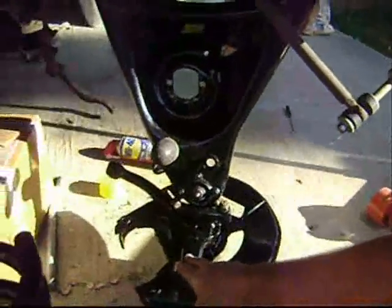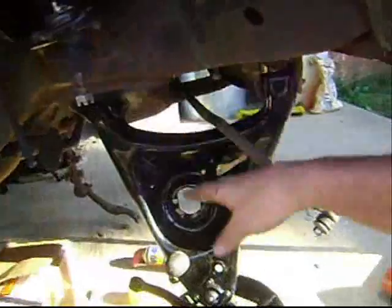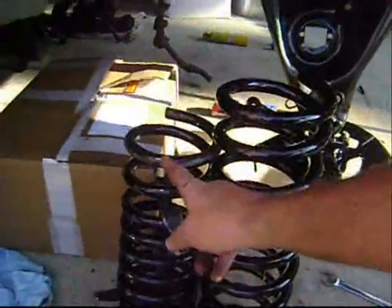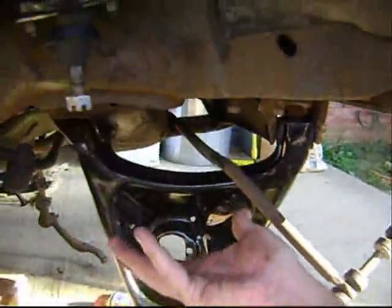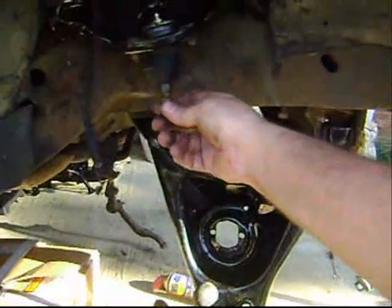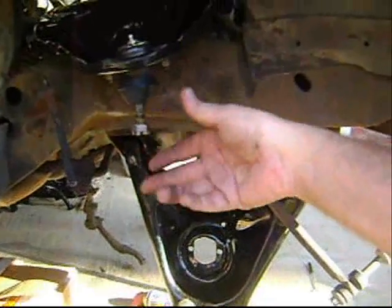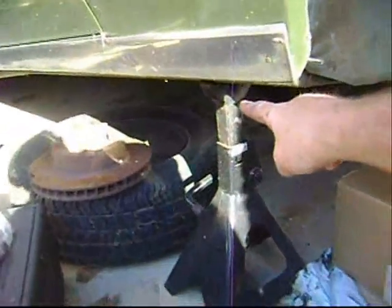I got the spindle assembly onto the bottom ball joint. Of course, both control arms are in. I'm trying to compress this spring so that there's enough room to stick it up in here and bring the lower control arm up. But I haven't compressed it enough. And I tried putting the jack underneath it and jacking it up, but my ball joint here was raising with the rest of the car, so the spring was raising the entire car up, and I couldn't get anywhere. It was actually coming up off the jack stand here.